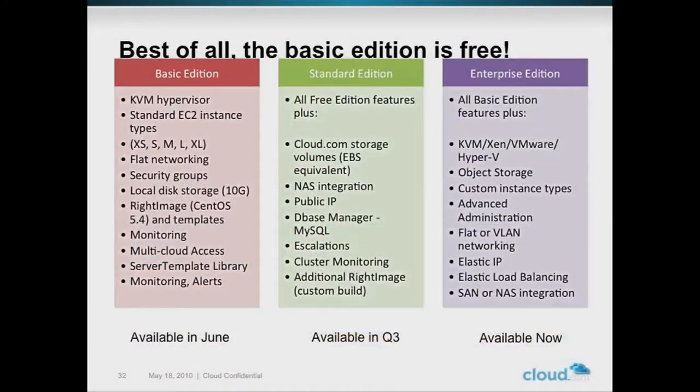We're also going to offer a standard edition, which will come out a little bit later this year, which will allow you to add some additional features like EBS, more NAS integration, and public IP addresses for running public services. If you want to host your own systems out to the public internet, you'll be able to do that with the standard edition, and it will add a lot of the RightScale advanced features as well. So you'll move up to an enterprise commercial grade of RightScale. The basic edition is like the developer free edition in RightScale, whereas the standard edition is a more commercialized version. It has support and a number of other pieces.